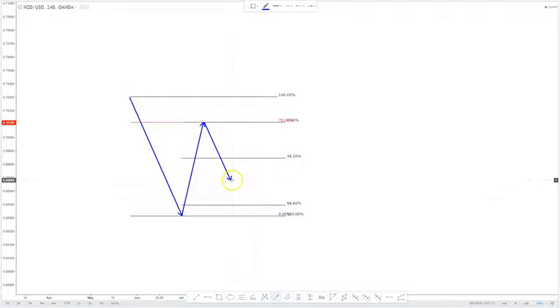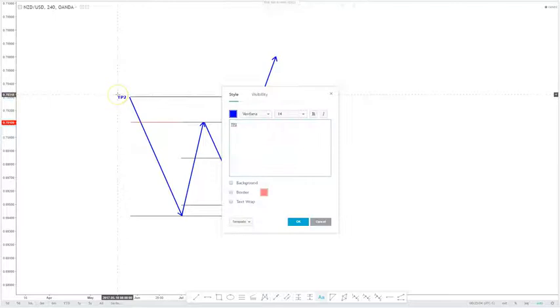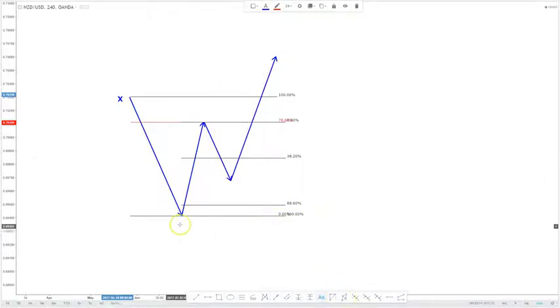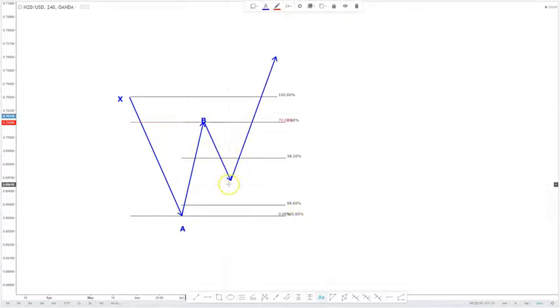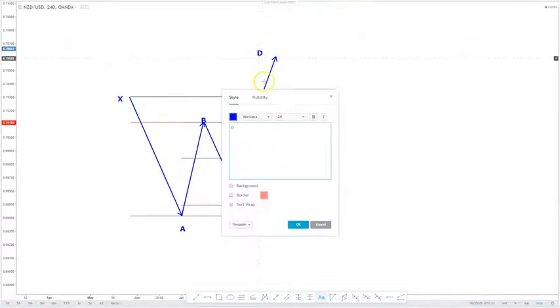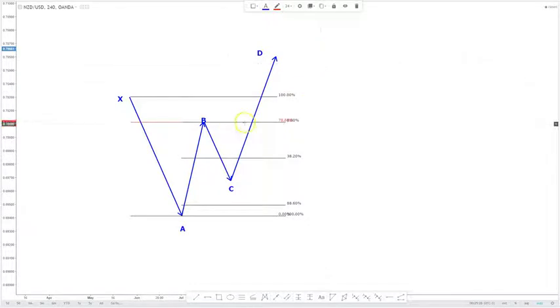It can range, but what does matter is this. For a butterfly, we're going to get a 127 extension over the X point. This is the X point. X, A, B, C. This D point, we're going to see where it's going to finish. So the alarms go off in your head when you see that 786 retracement, and then it bounces off of there, fails to break the low, and starts climbing again. That's when you start looking, if it breaks the B point, for that extension to see if it's going to break the X point. When it breaks the X point, for sure you're going to get some type of extension pattern.